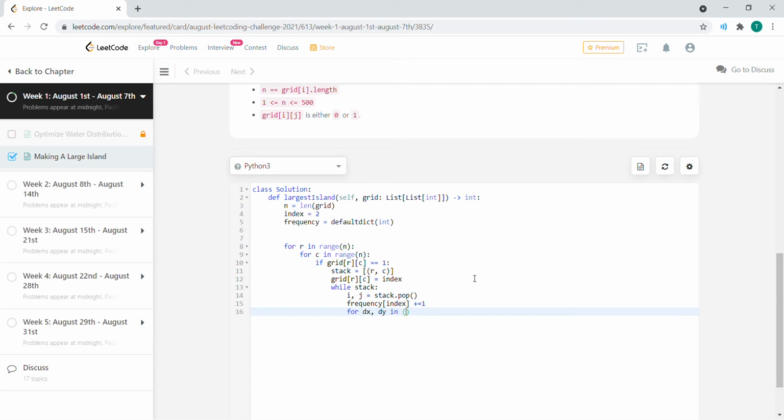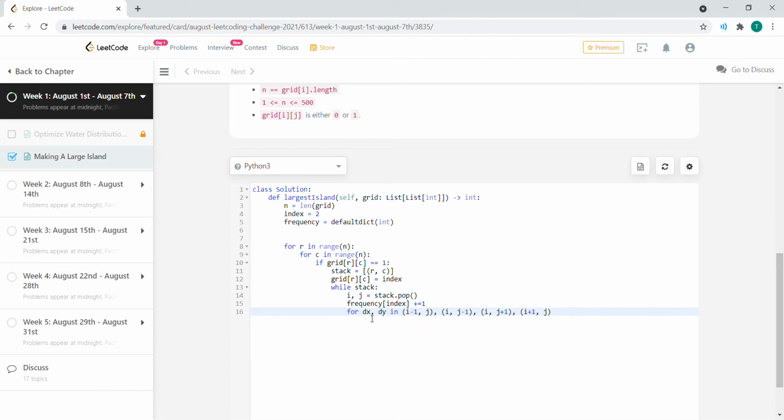In the i minus 1, j direction, this is traveling downwards. Then i, j minus 1, i, j plus 1, and then i plus 1, j. I'm actually going to change this.